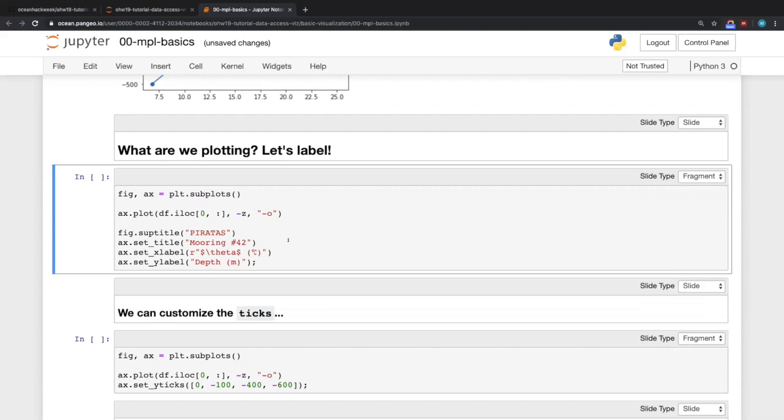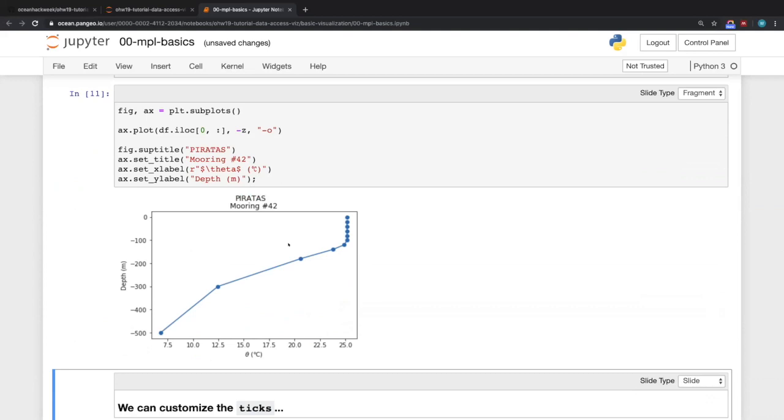So here I added a few labels, and I'm going to stop here for a moment. Who here doesn't understand how we're labeling the figure? Pretty much everybody is familiar with that. I just want to know if I can skip this part. We can use Unicode, we can use LaTeX code. All you have to do is declare a raw string, and then you have Unicode mixed with LaTeX code.